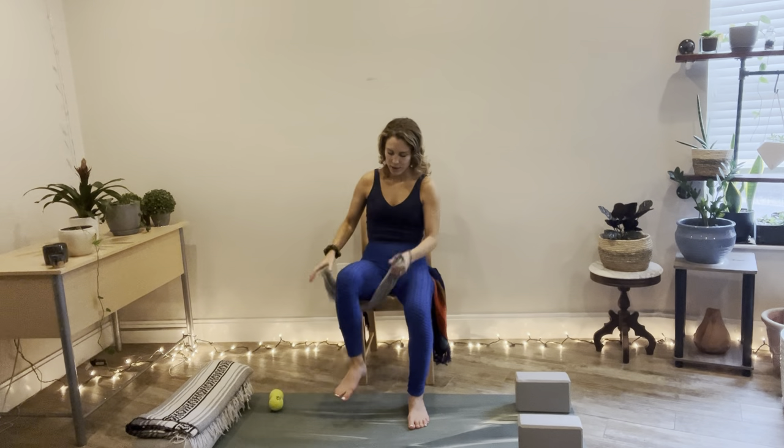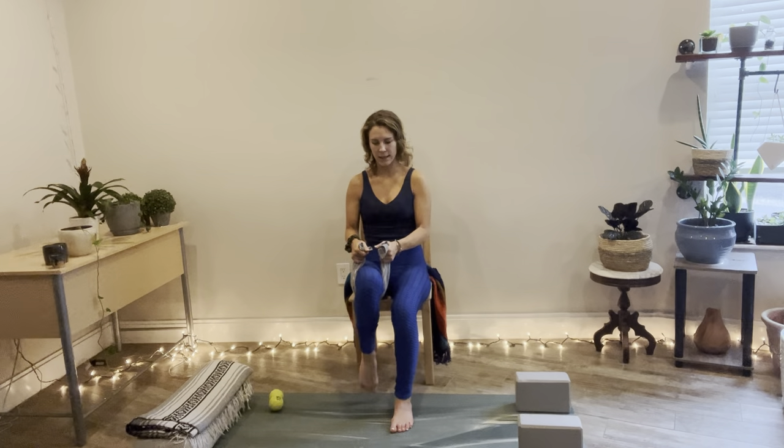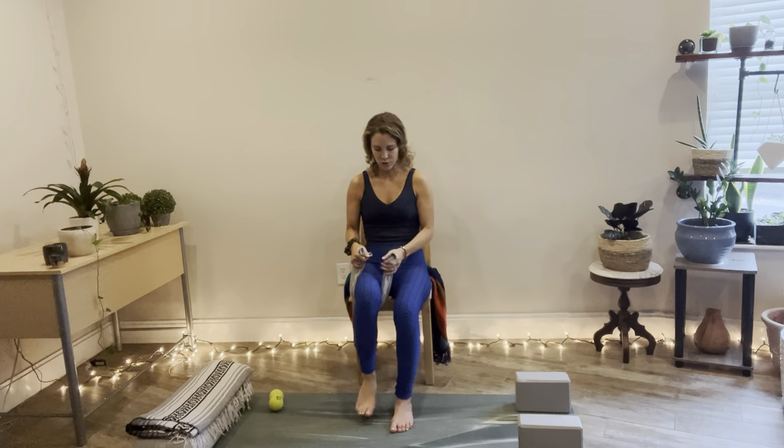Hands to the towel along the left thigh. Find some movement here into the hip — maybe some softness through the jaw and the shoulders. Use your arms to guide that leg up and in, or just use your hands. Maybe switch the circle direction, finding that heart open and proud. Then place the hands back to the towel — inhale to stretch that leg forward, flex the toes back. Exhale, point the toes as you bring the toes down. Two more — inhale, lengthen; exhale. Inhale, exhale — and drop it down. Release the towel.